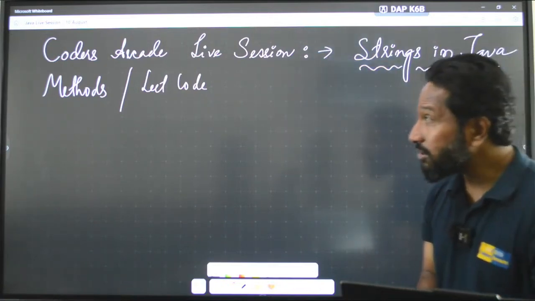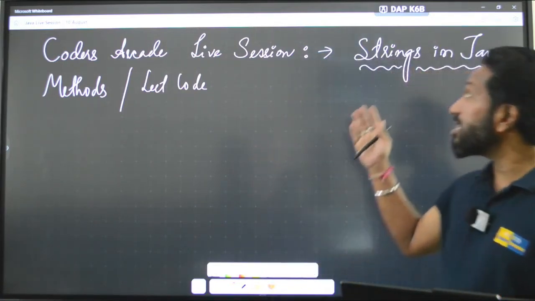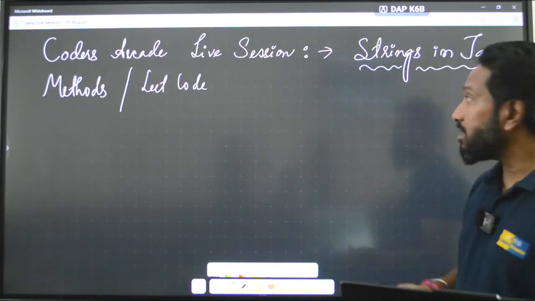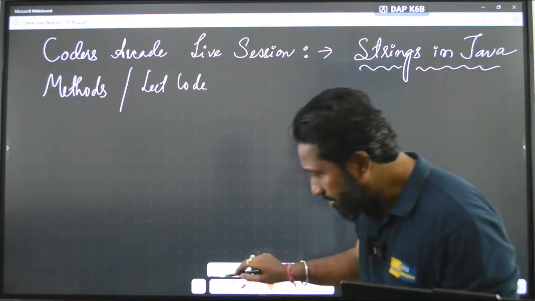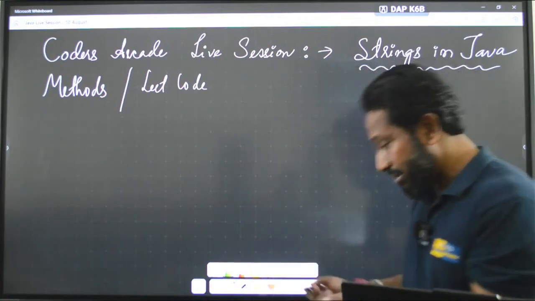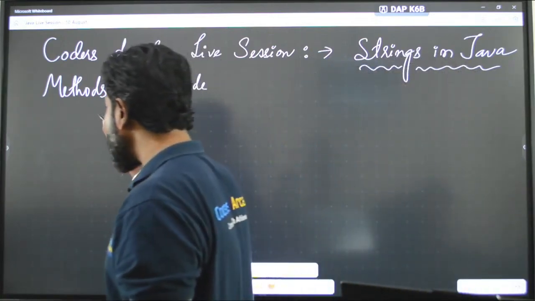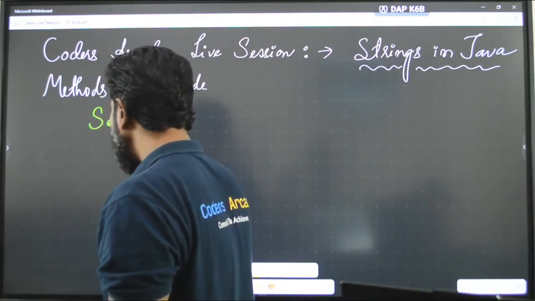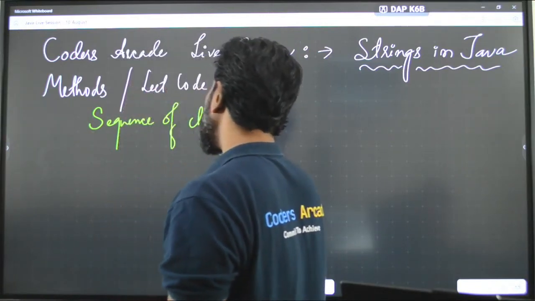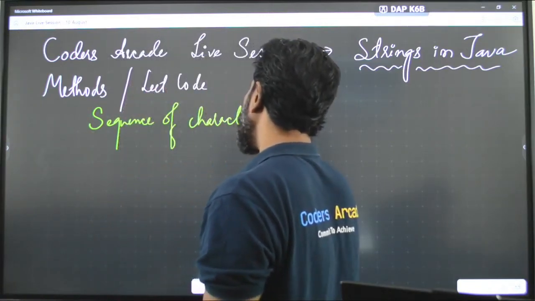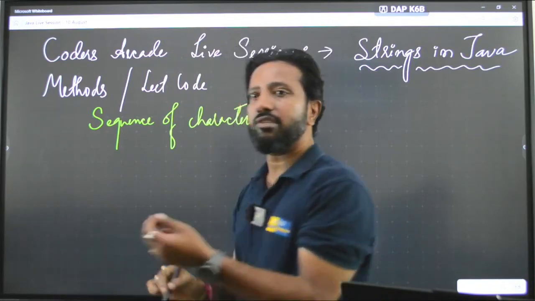Okay, so let's get started with this very important topic in Java. Fine. So I am talking about strings. What do you mean by strings? Basic example, very simple example. It is called a sequence of characters.